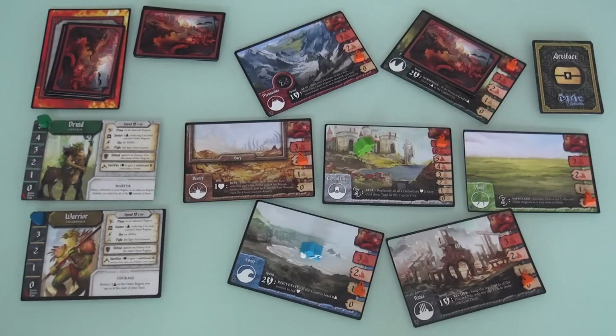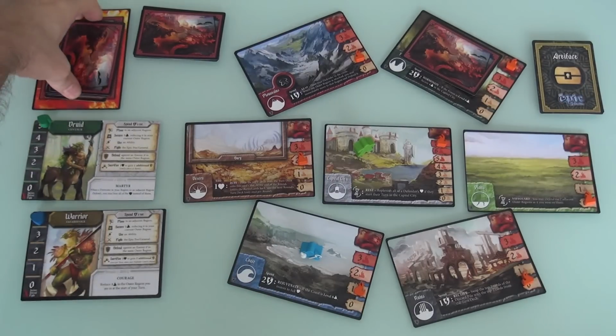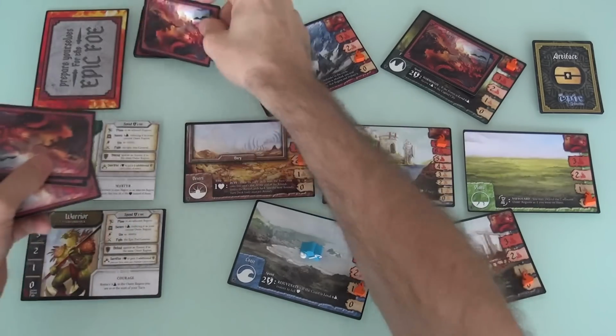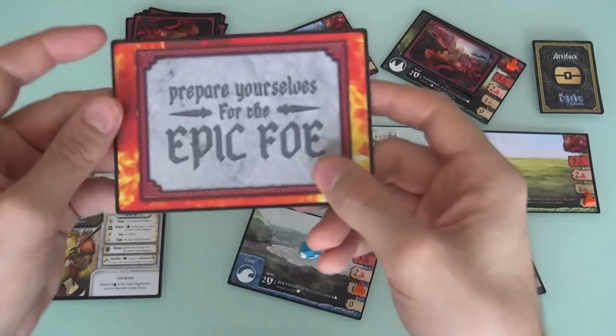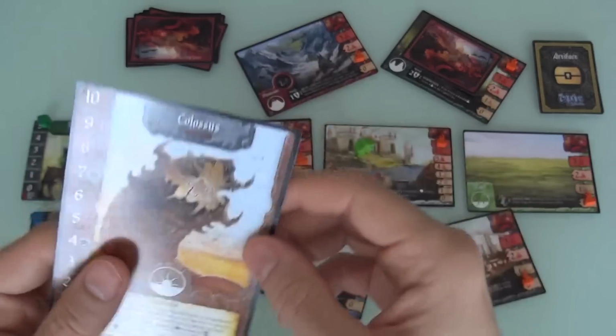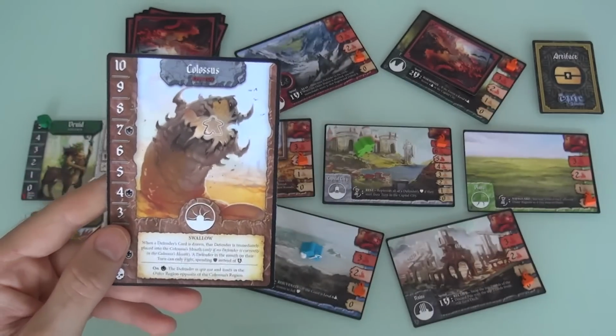I would call it an upgrade. The dire foes themselves. Hey, after the deck finally empties out, we've gone through so many rounds, been Tiny Epic Defenders, eventually prepare yourselves for the epic foe. Boom. Hey, look, it's the Colossus. Now, this was a character who was in the original game.